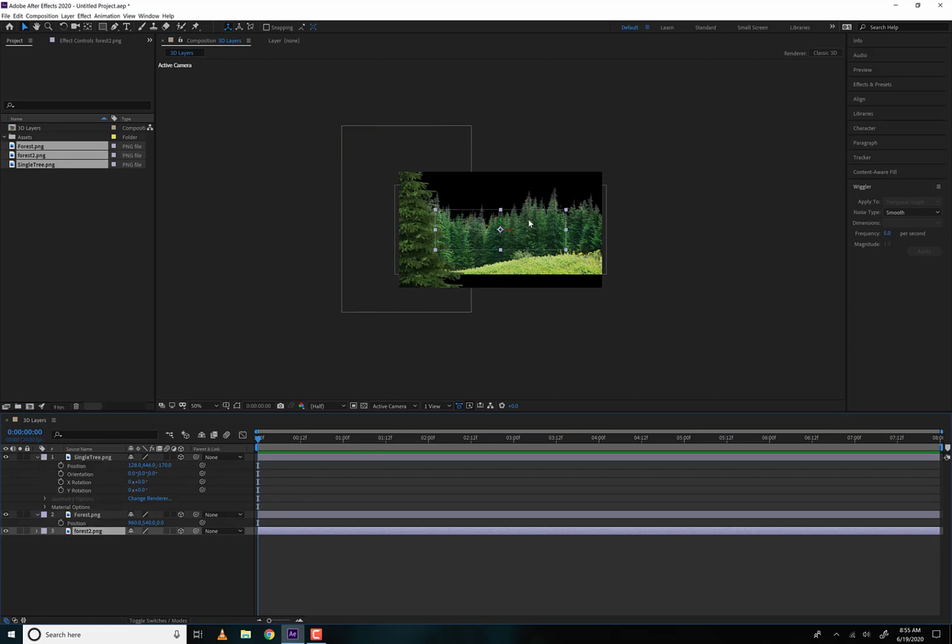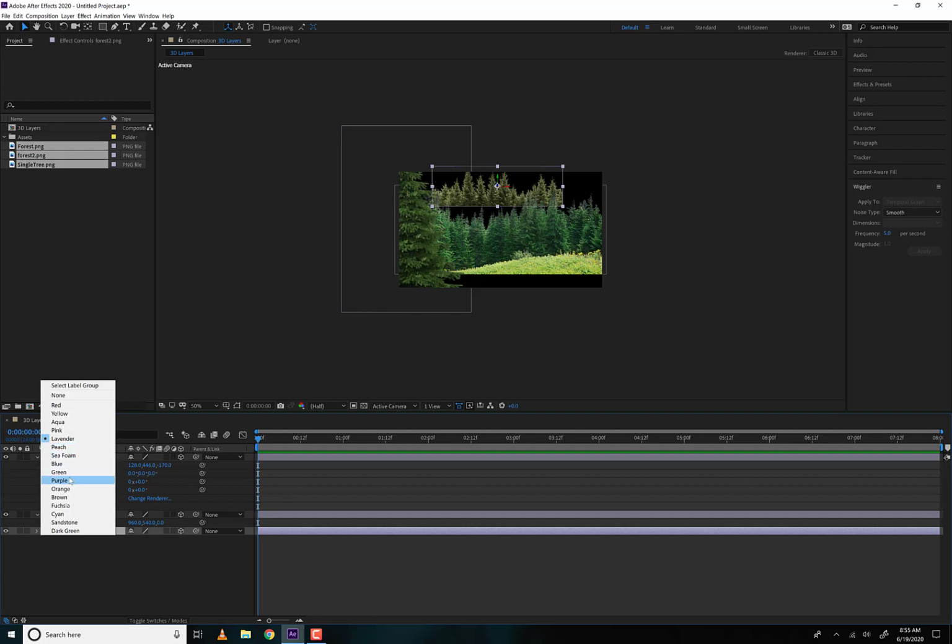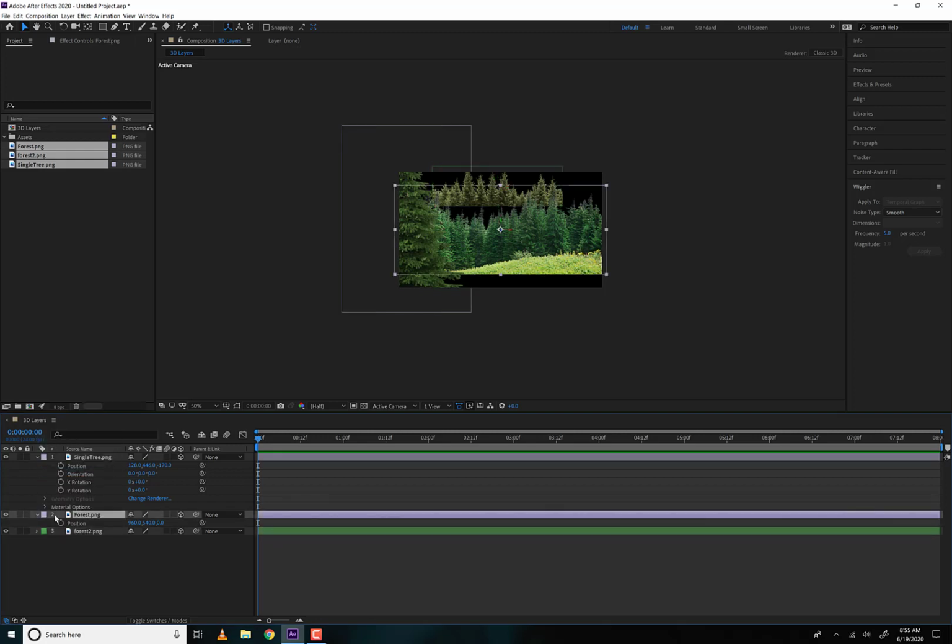Now that I have a lot of assets, and I'm going to move them around a little bit, I want to make sure that I color code them. So I'm going to hit the little boxes next to them, and in this case I'll make that one green, just so I can differentiate them from one another. That one can be yellow, and then we can keep this one that standard lavender color.